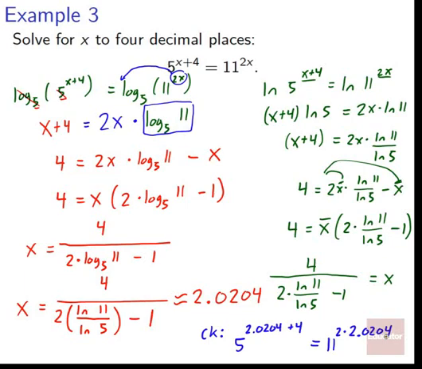They'll wind up being off after like the 5th or 6th digit because there was a little bit of rounding error. We did, after all, only round to 4 decimal places, and it just keeps going forever. But beyond that little bit of rounding error after like the 5th or 6th digit, they'll be really, really close to being exactly the same. So you'll see that it checks out that you do have the right answer.